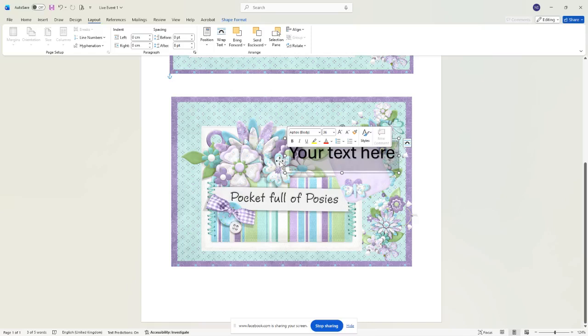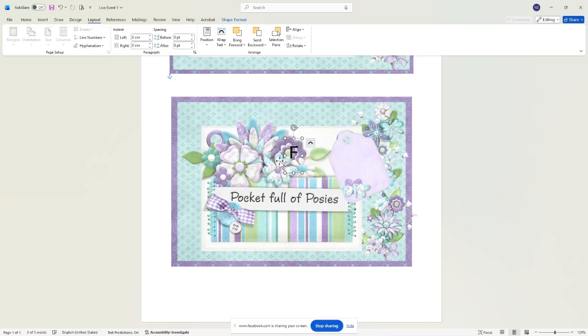And I am going to replace it with, I think I put for you, didn't I? For me? No, I mean for you. For you. Okay. That is a little bit large. I'm going to highlight it again. So just like you would in Word if you were typing a document, you've got your font size. Let's go down to 22.